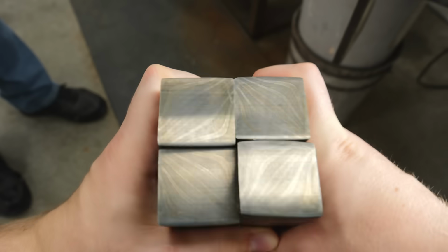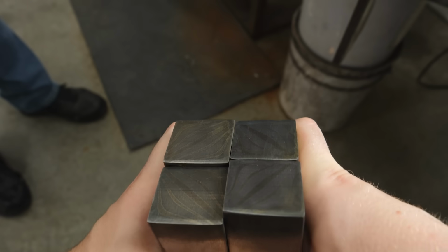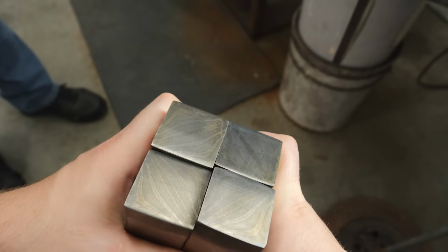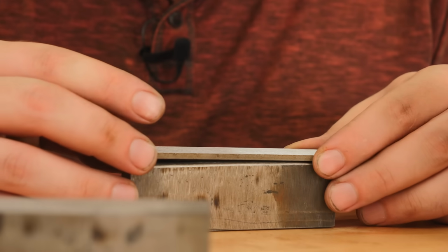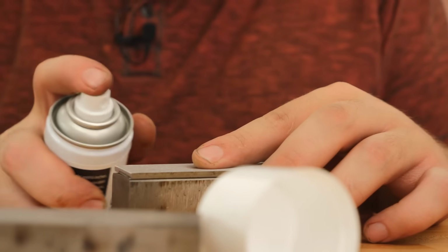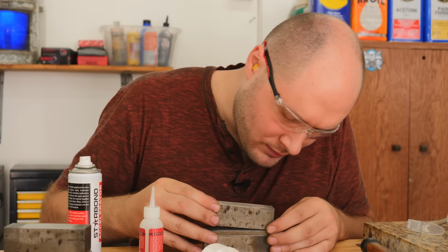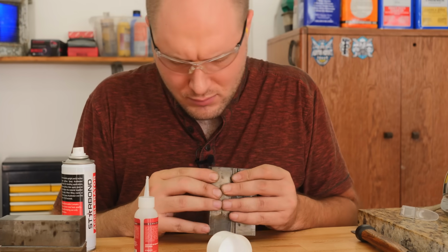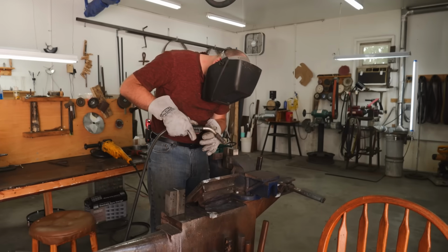After grinding the scale off and cutting the pieces to length, we can then stack them back up to multiply the layers. For this particular pattern, I also want to add in an extra piece of 1084. This will add a nice dark line that'll separate the 2 pieces of billet. That way I can temporarily get the pieces held in place with the CA glue, more permanently hold them in place with the MIG welder, and then permanently hold them in place with forge welding.